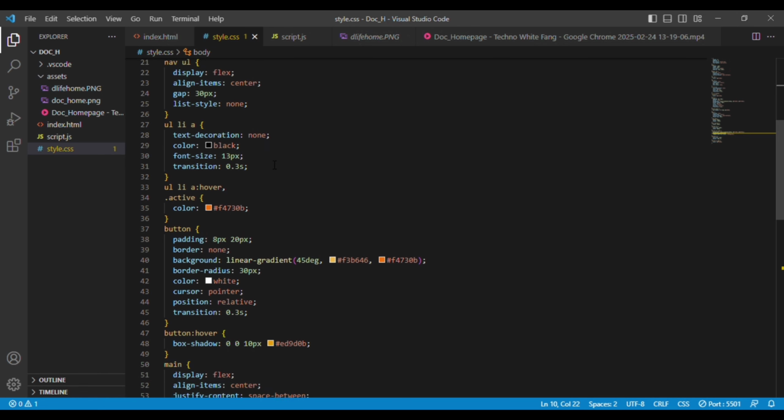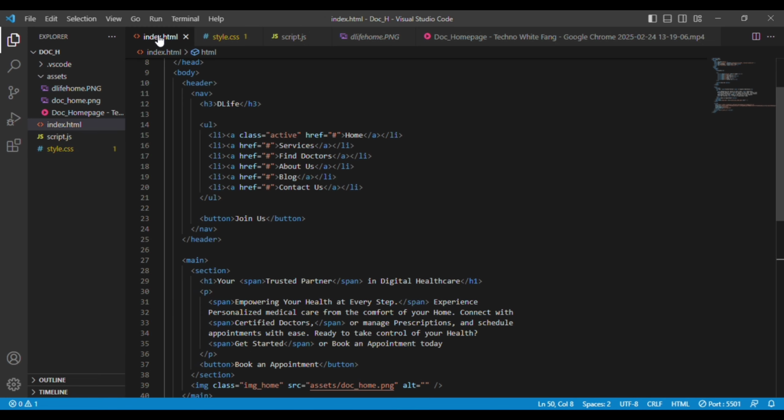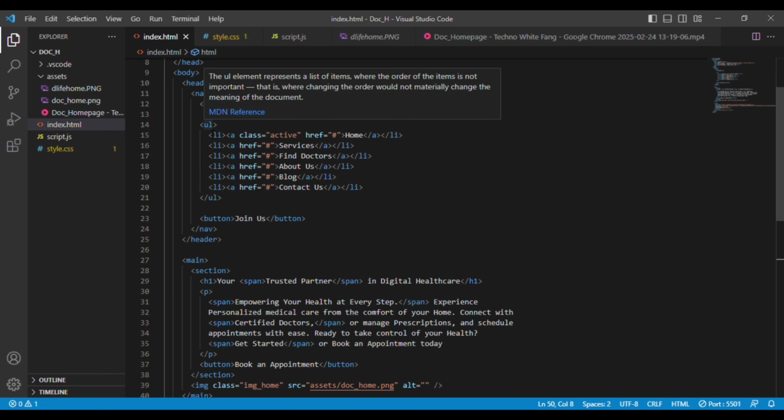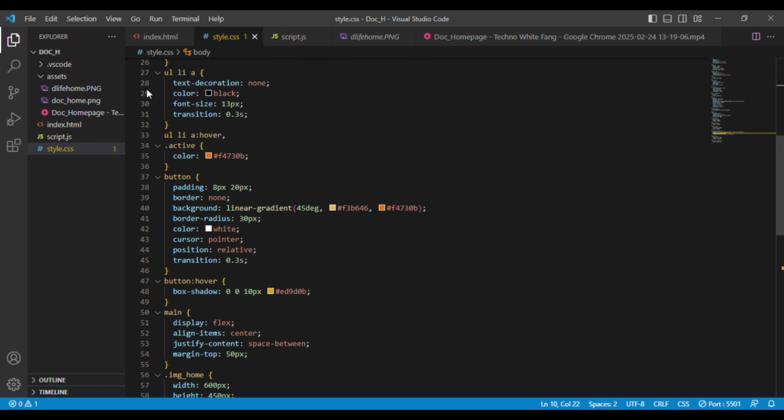Next we have the UL element, in which we are calling each list item, and in each list item we are calling the anchor tag. You can see the UL, another list item, then we have the anchor tag. This is how we represent it in the CSS file, so that we are able to apply styles for the anchor tag, that is in the third section. Text decoration is none. By default for anchor tags, we can see we have an underline as well as blue color for the anchor tags.